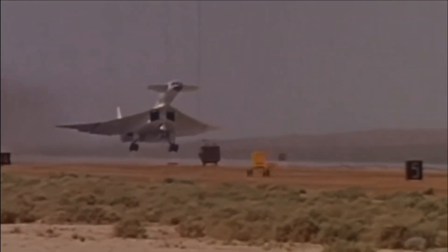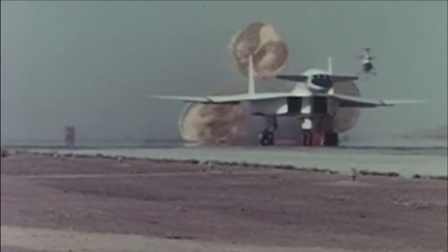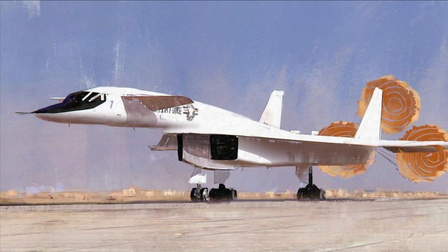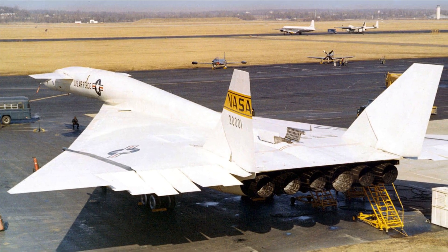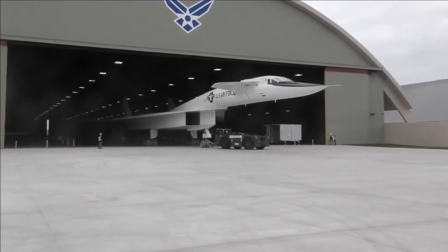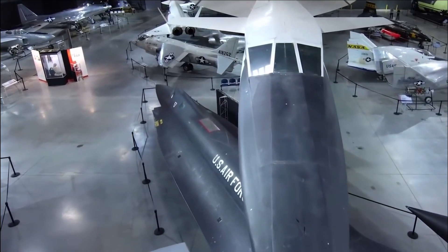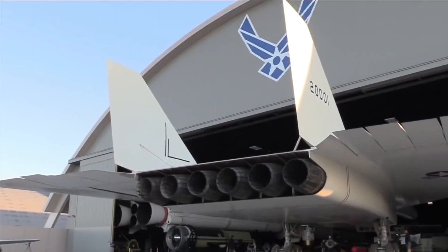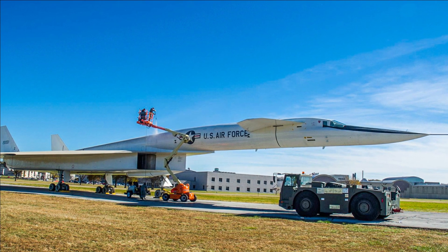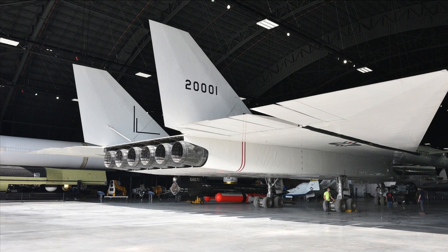According to the designs established when it was first built, the XB-70A, powered by 6 General Electric YJ-93S engines with 30,000 pounds of thrust apiece and an afterburner, was expected to reach a top speed of Mach 3.1, or 2,056 miles per hour (3,309 kilometers per hour). It could reach a maximum speed of Mach 3.00 at its service ceiling of 75,550 feet (23,012 meters), but only Mach 1.90 at an altitude of 35,000 feet (10,668 meters), translating to approximately 1,254 to 1,982 miles per hour.